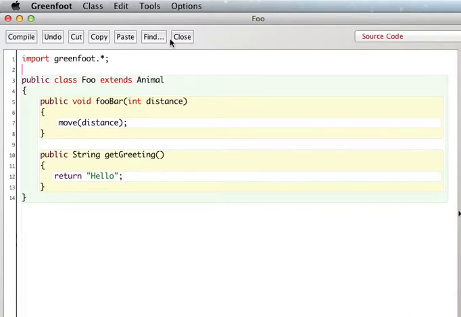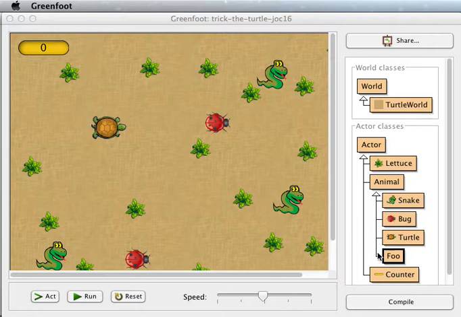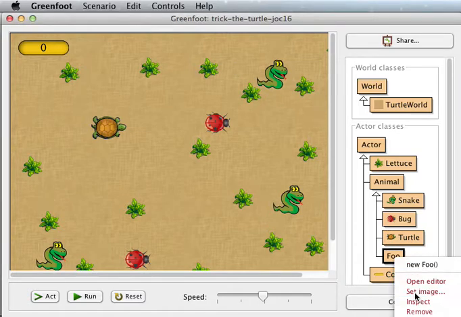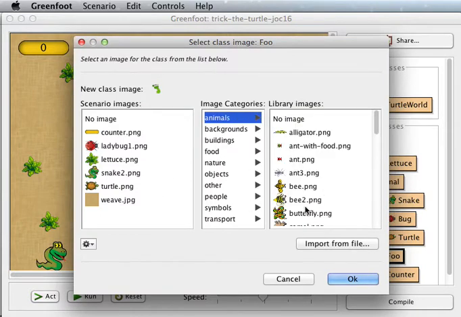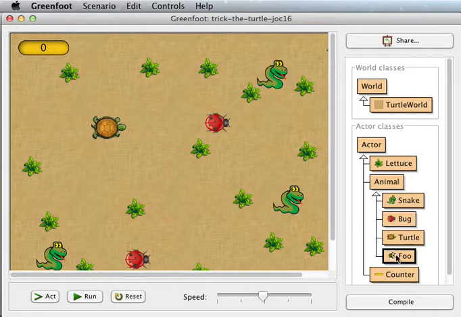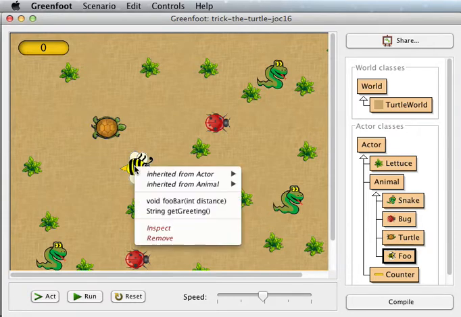But let's see what happens now. Oh, and let's give Foo an image. Let's make it a bee. Okay, so here's our Foo. I'll stick one right there, and so here are our two methods, fooBar and getGreeting.